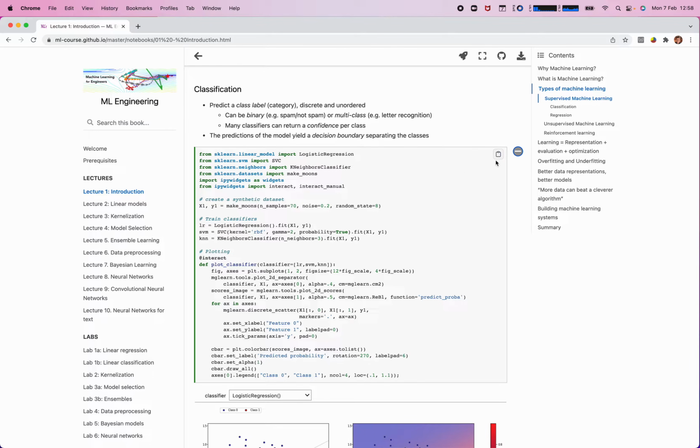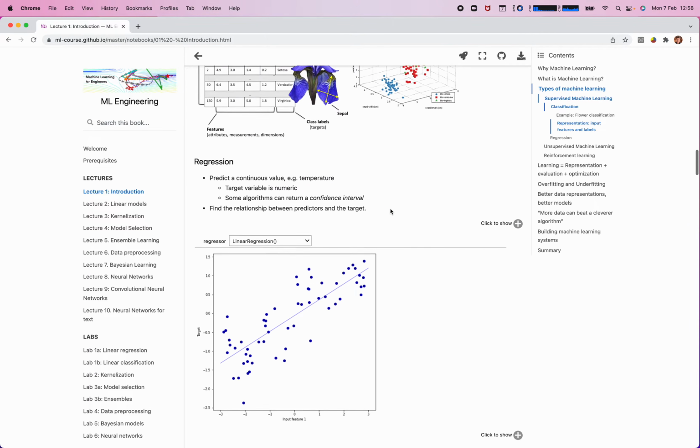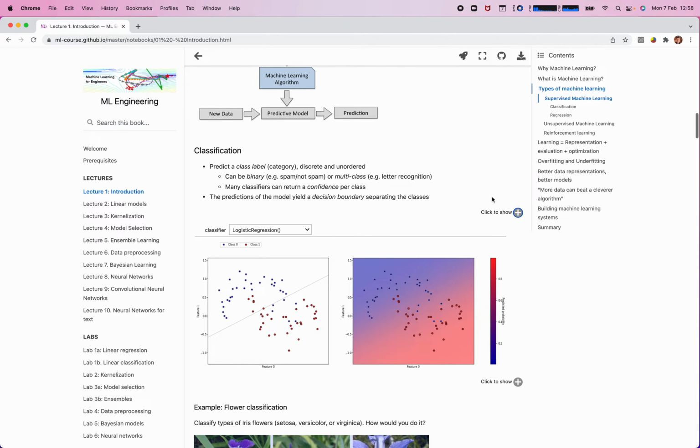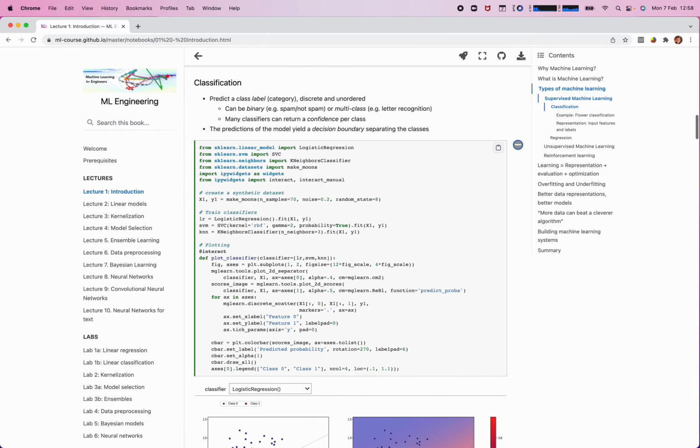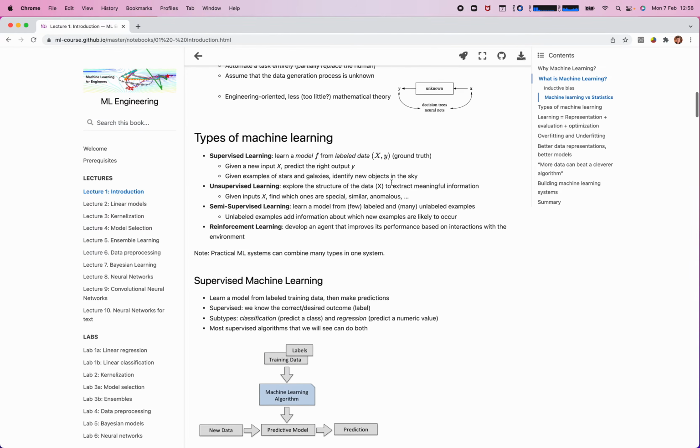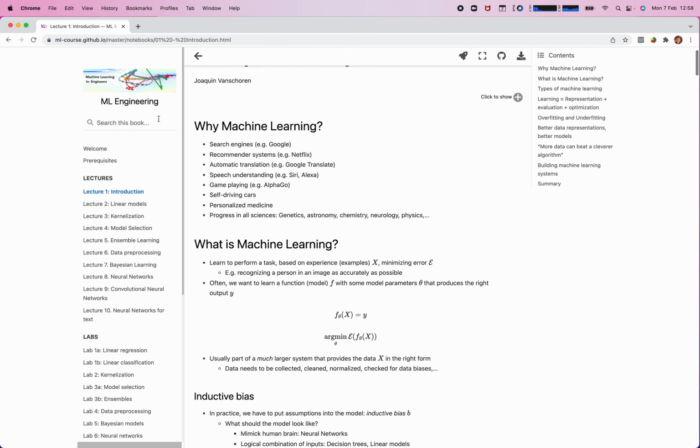In these notebooks, you can hide the code here for your first reading, but afterwards you do want to actually get your hands dirty and understand how to train these models yourself, and this will allow you to do that. Now, there's different ways to interact with this course.